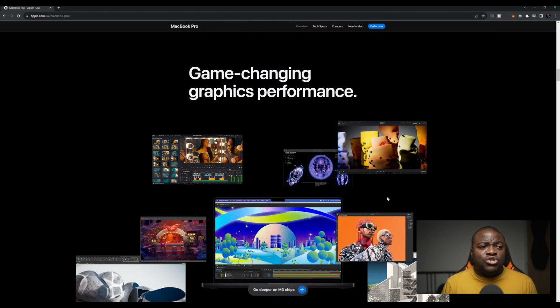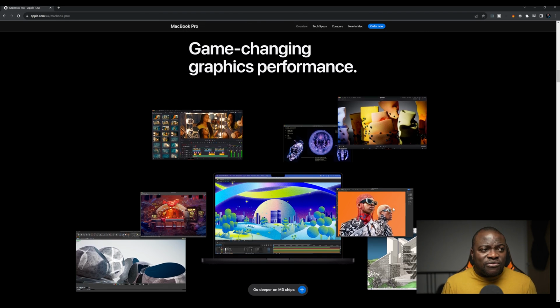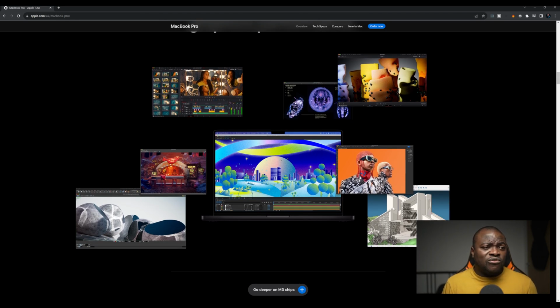Okay, game-changing graphics performance. Again, Apple have been doing a lot with transitioning, making the application program interface, the API, more gaming friendly, and obviously the graphics performance that we're seeing here as well for video acceleration next to the media engine. Again, they didn't really mention much about the media engine, unless I missed it. They did talk about the multiple streams of ProRes that you can decode and encode when you're editing, but they didn't really say much. I think the only thing they mentioned was the fact that they've got an AV1 decoder and encoder in there now, which is obviously going to be much more friendly for the up-to-date AV1 codec for streaming.